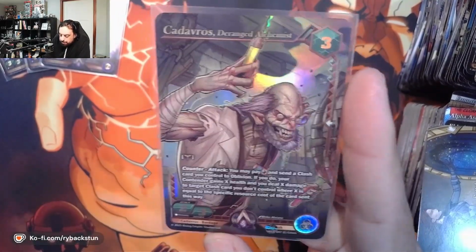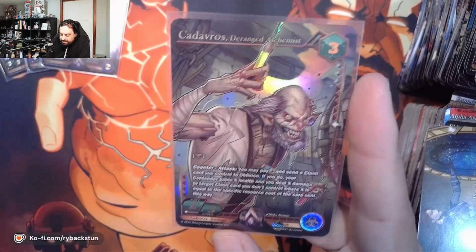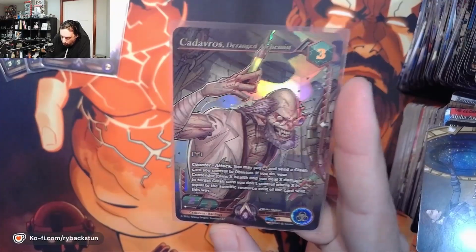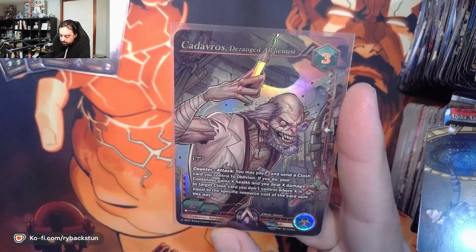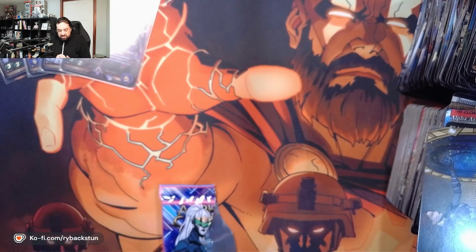Counter attack. You may pay 1 green and send a clash card you control to Oblivion. If you do, your contender gains X health and you deal X damage to target clash card you don't control, where X is equal to the specified resource cost of the card sent this way. And he's a 2/3 for 3. So there we go. We got 4 of our 6 epics.